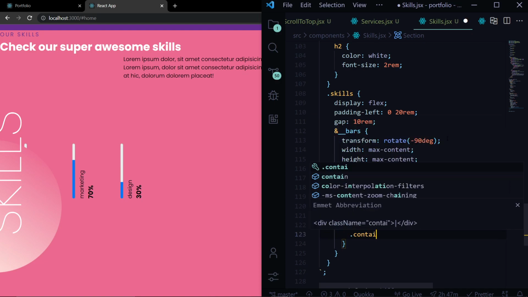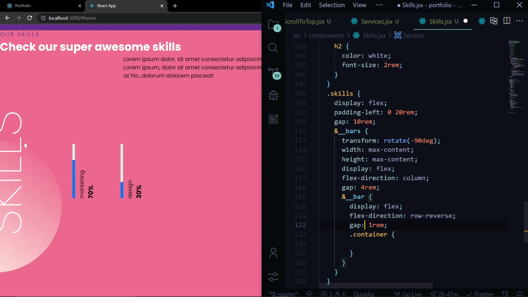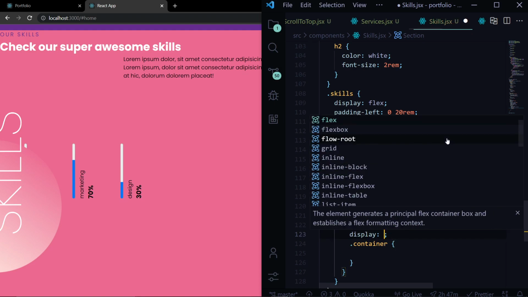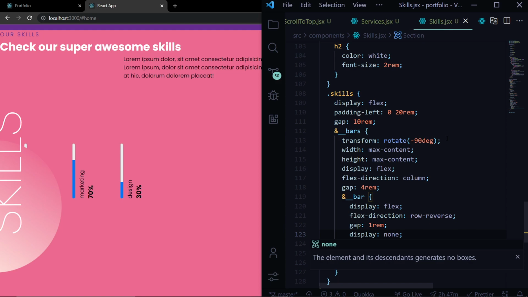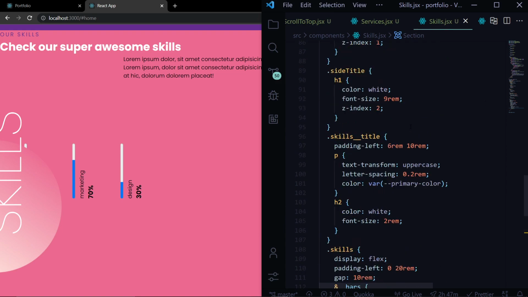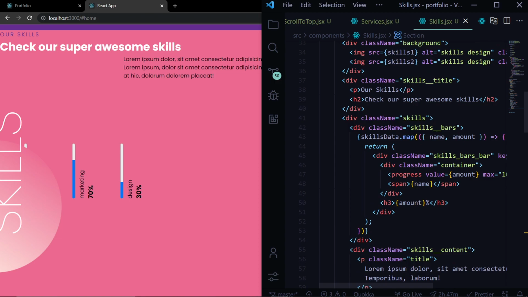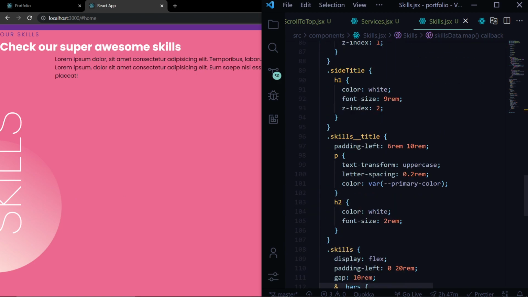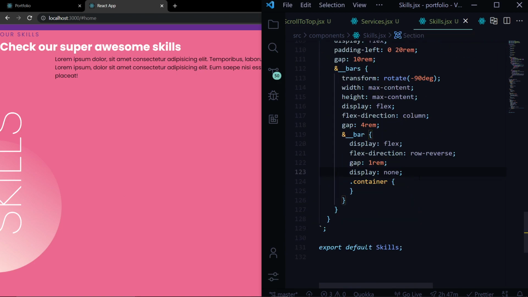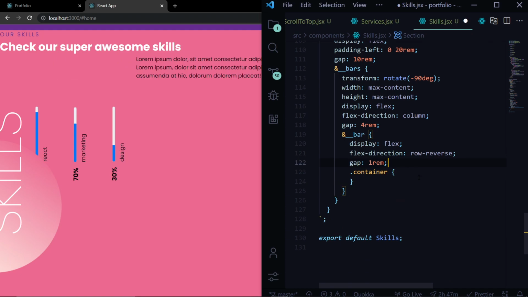Now we'll select the container. I don't think this is applying, so we'll write display of none to check it. Yeah, it's not applying. We have bars, inside that skills bars underscore bar. Okay, this is working now.